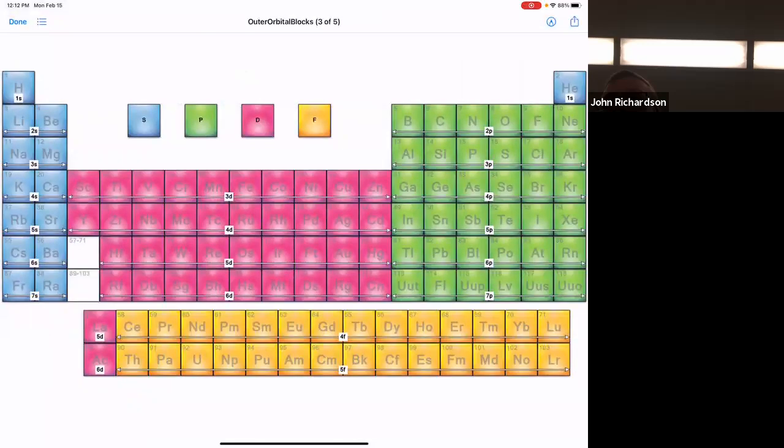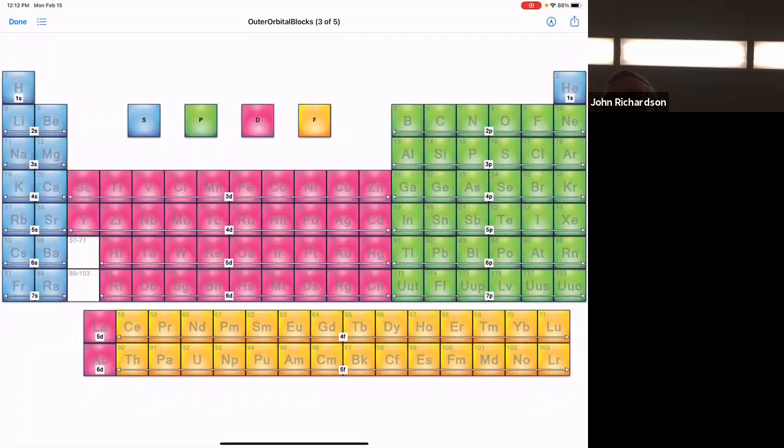Let's look at it. Okay, so notice the blue elements over on the far left. Those are main group metals. Now notice the dark pink ones in the middle. Those are the transition metals. And then we go across to the greens over there. If you look across the first column of green, starting with boron, carbon, nitrogen, if you move down, there are actually some metals down toward the bottom in there as well.